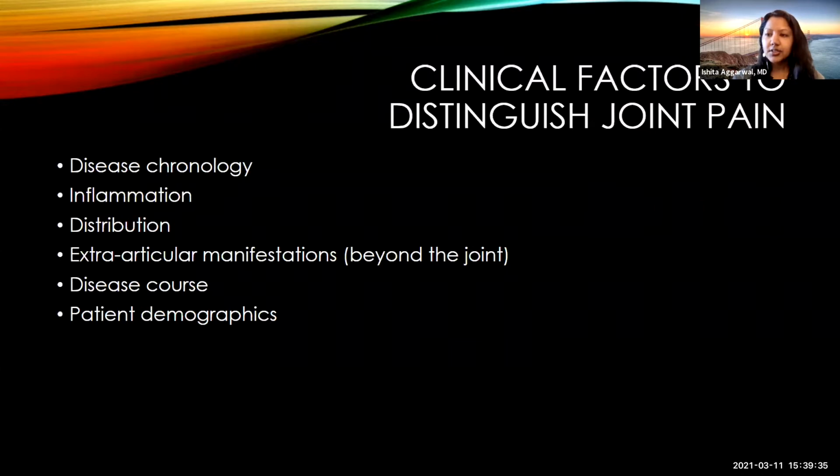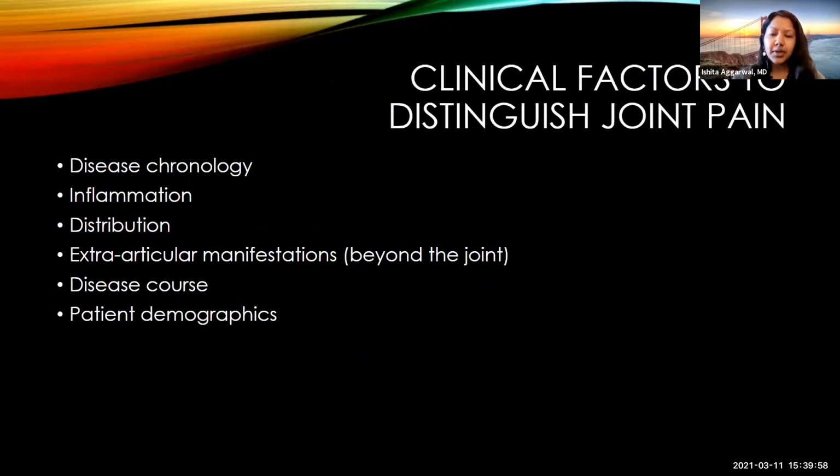In conditions such as spondyloarthritis, which we will discuss, that often involves the spine and sacroiliac joints and medium to large joints, you may have involvement of shoulders, hips, knees, and ankles. Smaller joint involvement may be seen with the wrists, fingers, and toes in conditions such as rheumatoid arthritis and lupus.